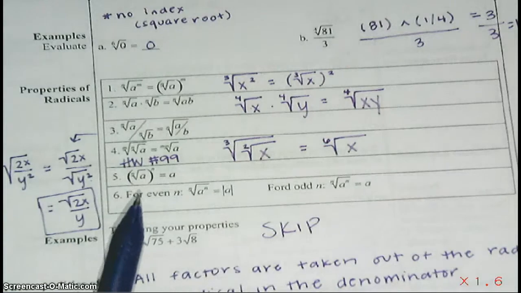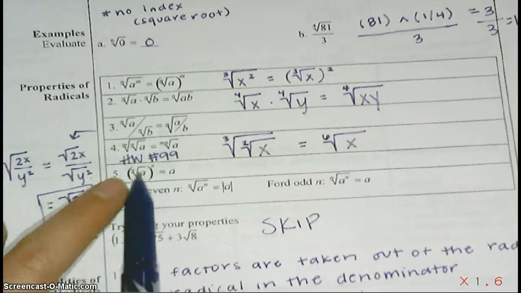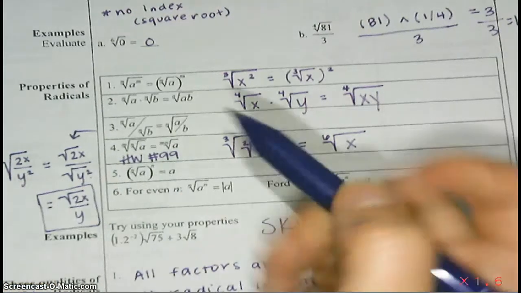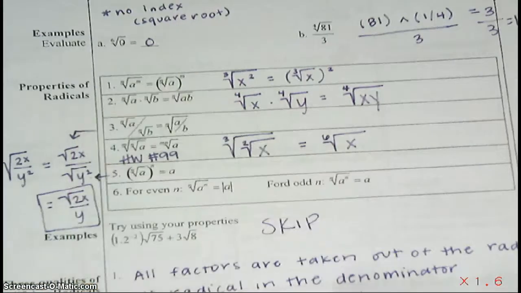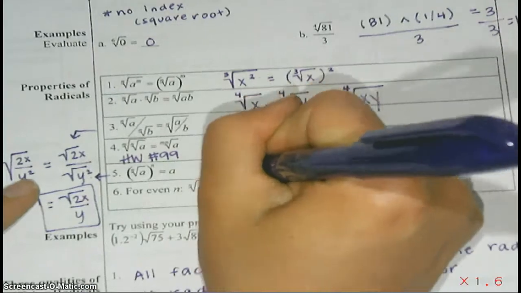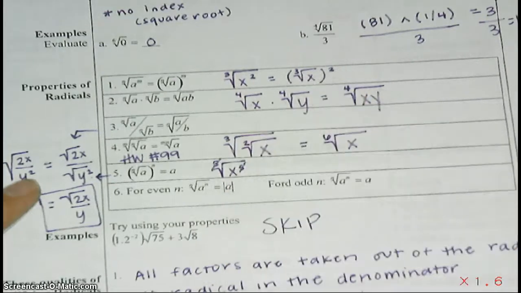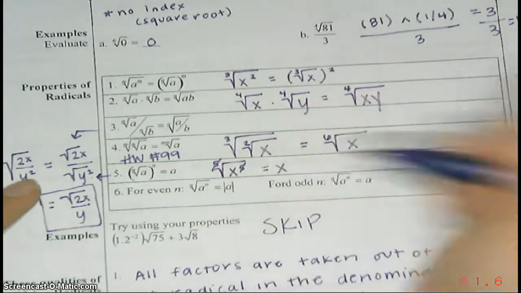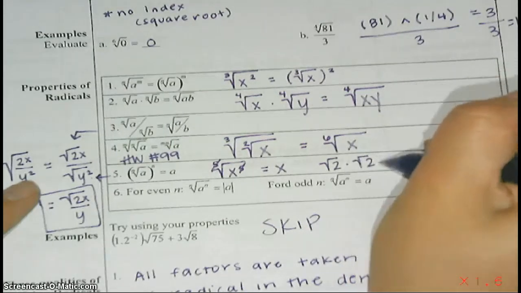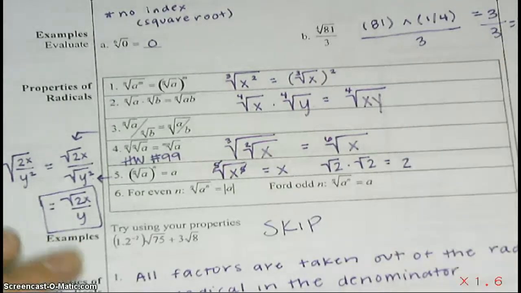Number 5 is actually really the same thing as number 1, but in this case, you might notice that the index value and the exponent are the same. If that's ever the case, just like it was right here, the exponent and radical reverse each other or cancel out with each other. For example, if you're taking the fifth root of x to the fifth, the root and the exponent cancel, and you'll just be left with x. Right? You'll also maybe see it like this. If you were to take the square root of 2 times the square root of 2, since it's kind of like the square root of 2 squared, it's just going to be 2.